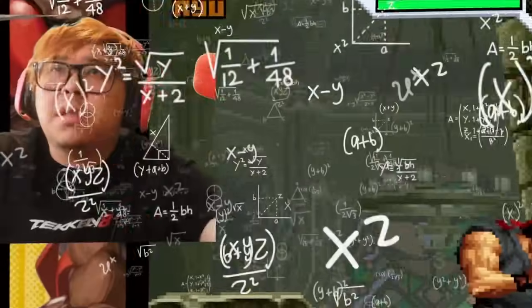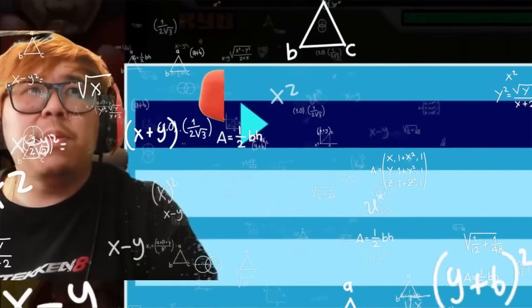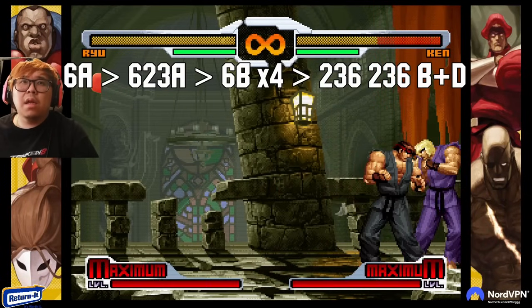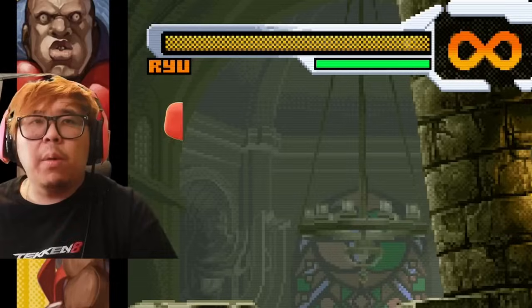Hey, easy. Oh, this one's hard. This one's 4A, cancel into the DP times 4. Wait, why can't I get that? Wait, why can't I get DP?